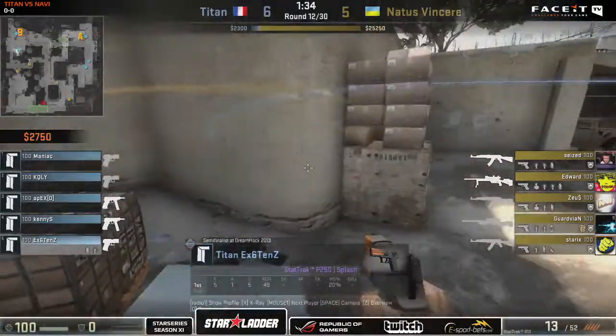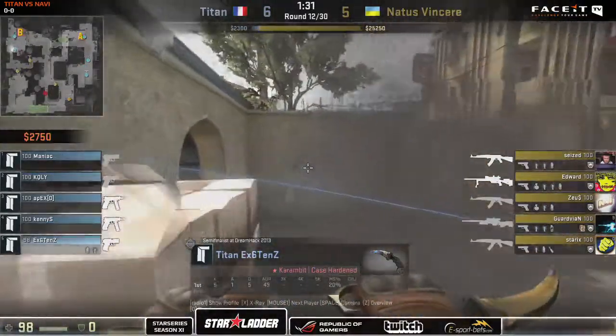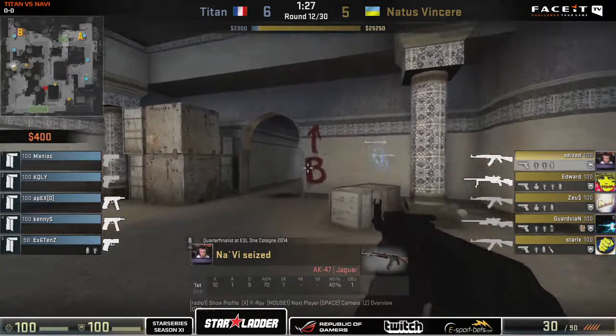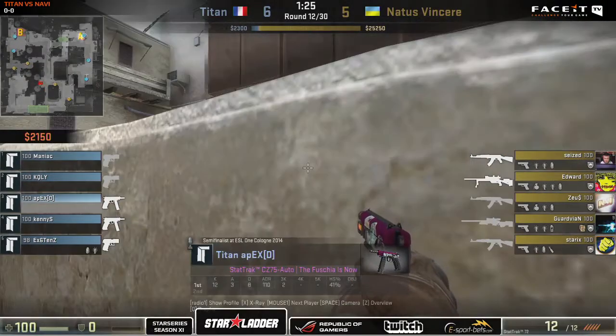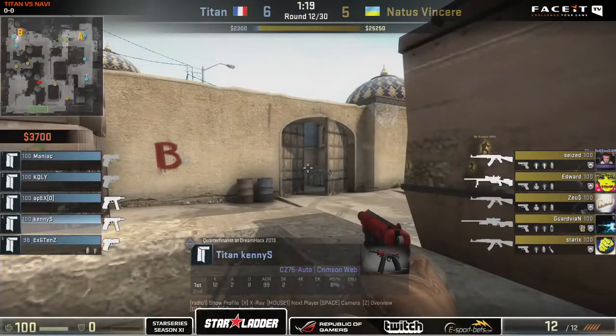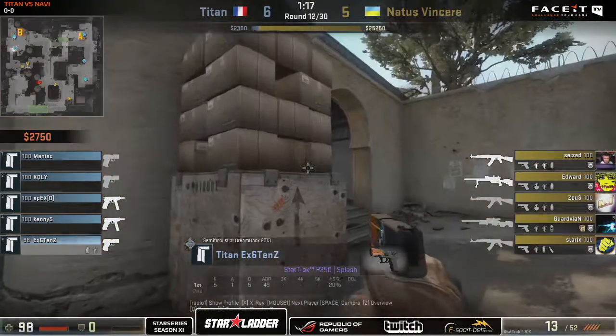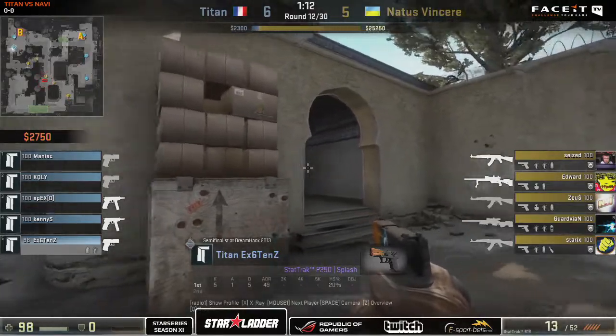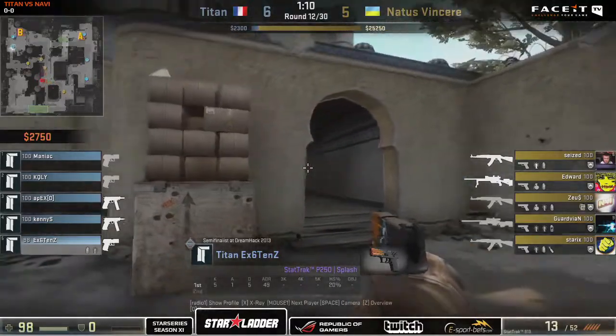Edward with a scout. So we'll see what he can do with that. Looking to get some eco frags here. Use the range of that scout to stop himself from getting CZ'd by Apex or Kenyes. See some aggressive positioning here from the CTs. We've got Existence playing the close quarters of the P250. So if he does shoot someone in the helmet, it will be a one-shot death.